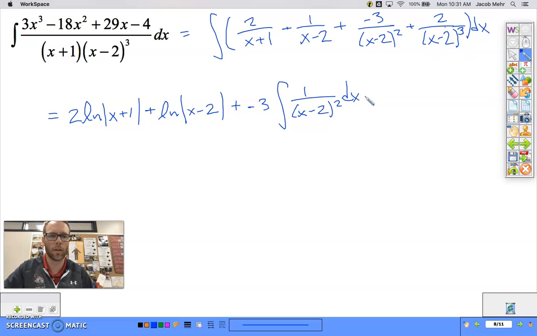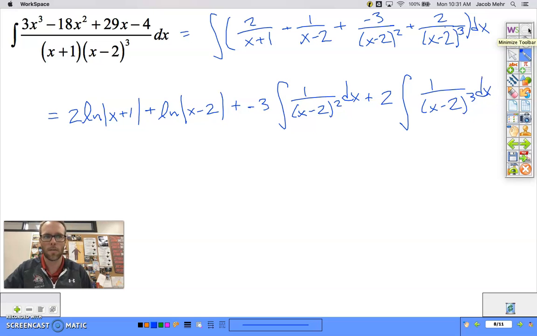We have that cube down there, so let's just write that as 2 times the integral of 1 over x minus 2 cubed dx. So now you have to ask yourself, okay, how would we do this? My first reaction, as these different techniques pile up and we practice, is that let's start with a simpler technique first, and let's see if that simpler technique produces what we want.